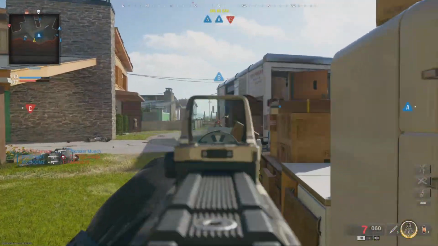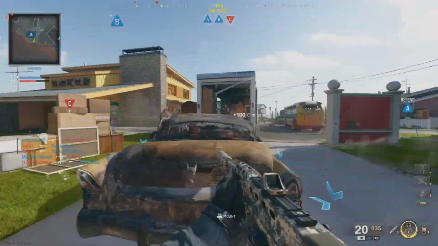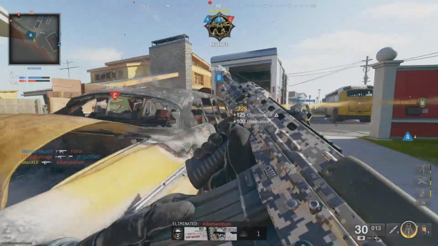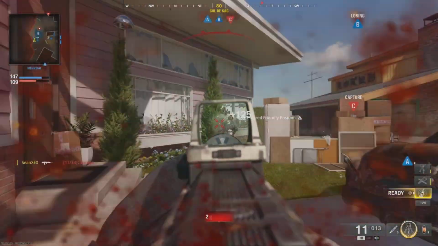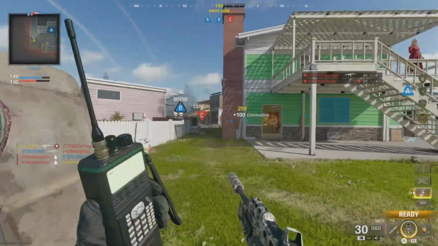Now, I'm hoping they fix how the XP works in zombies. I know the double XP weekend is going to help, but at the moment I feel like the zombies level XP system is working way too slow compared to how multiplayer is. It's taking you a few hours just to go up a few levels, and it's definitely hindering you if you want to be getting through them prestiges as fast as possible. So I feel like it's not worth it if you're grinding for XP.